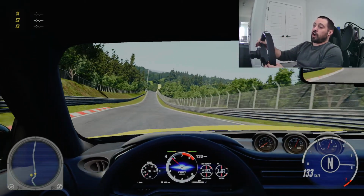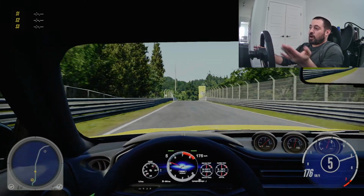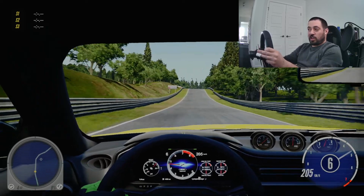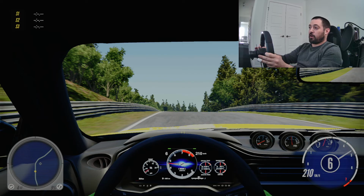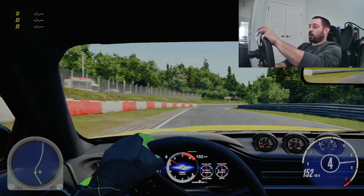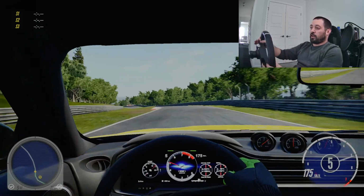Like this interacts a lot like a car. We gotta give it that. This is how a car mostly behaves. I think ACC and AC and even GT do a little bit better, in my opinion. But this does behave like a car for the most part. Just the force feedback and the tire model that sucks.